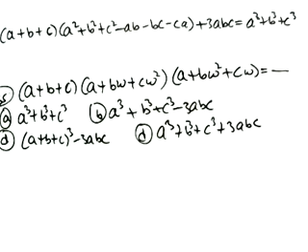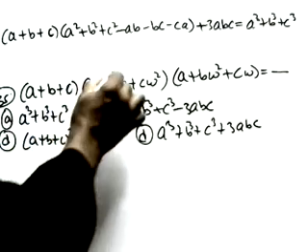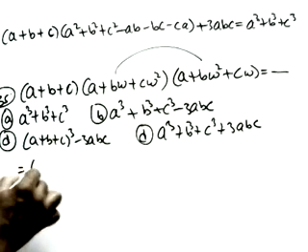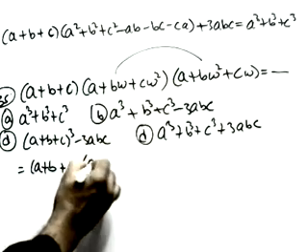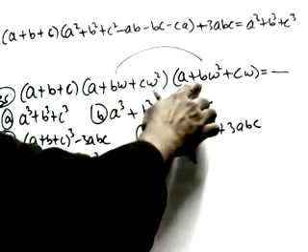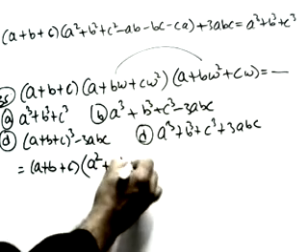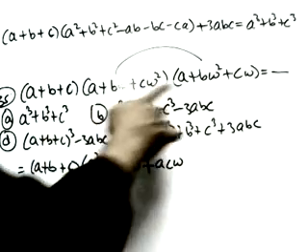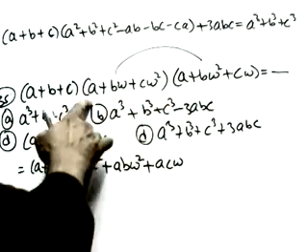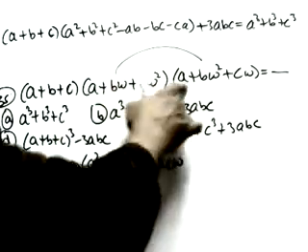Now before going to the next question, there is a formula. See, (a plus b plus c) into (a square plus b square plus c square minus ab minus bc minus ca) plus 3abc equals a cube plus b cube plus c cube. Let me solve this question. Let me multiply this. You write this as it is: (a plus b plus c) into (a square plus ab omega square plus ac omega). Once more, see, a into a square, a into b is ab omega square, a into c is ac omega.